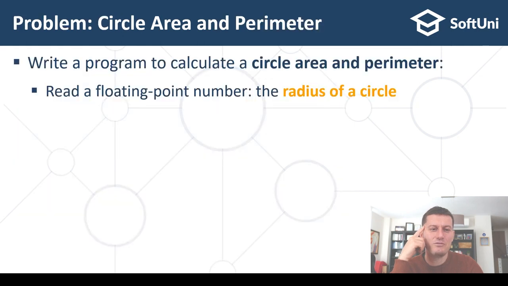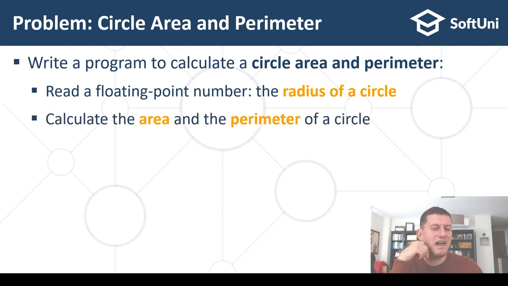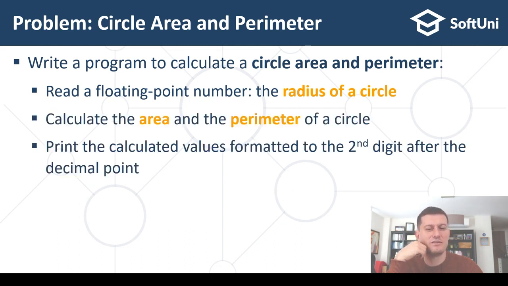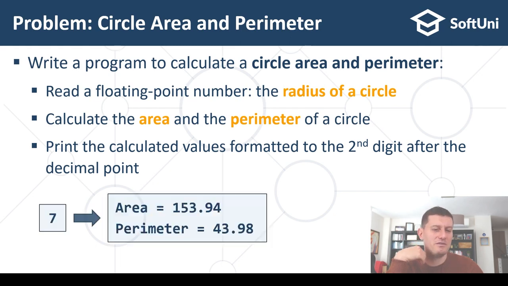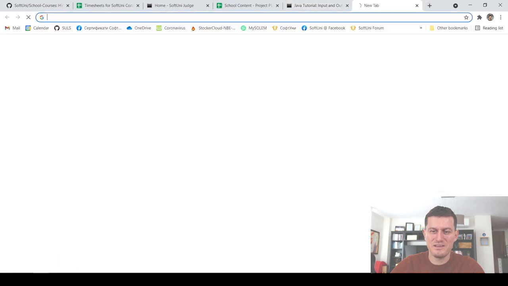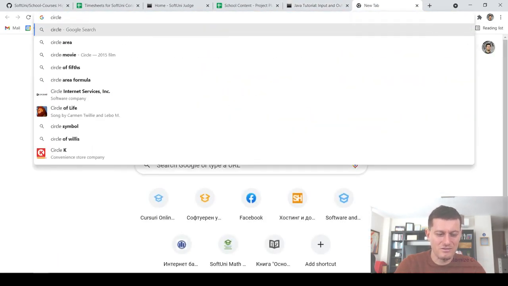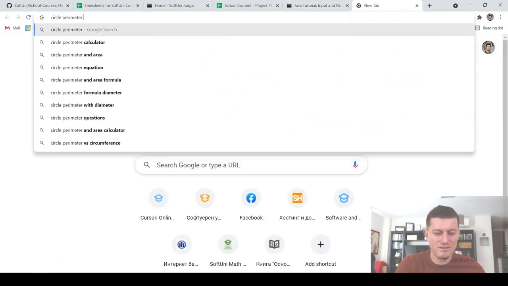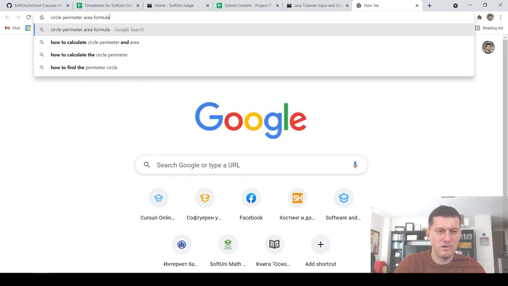So this is how it works. And this is another problem. It's about calculating circle area and perimeter. We enter one floating point number, the radius of the circle, and we calculate the area and the perimeter of the circle. Maybe you know the formulas. If you don't know the formulas, please look up the circle perimeter and area formulas.